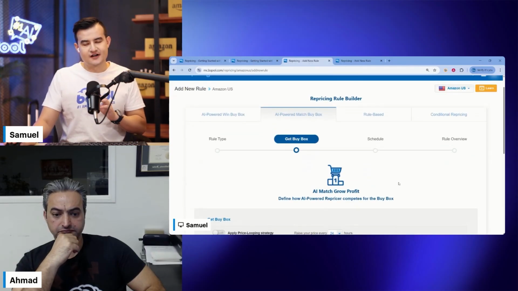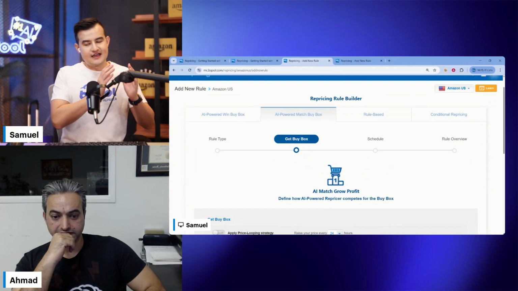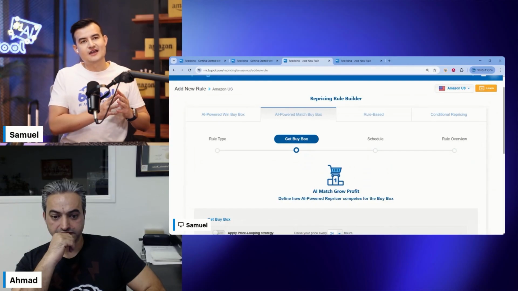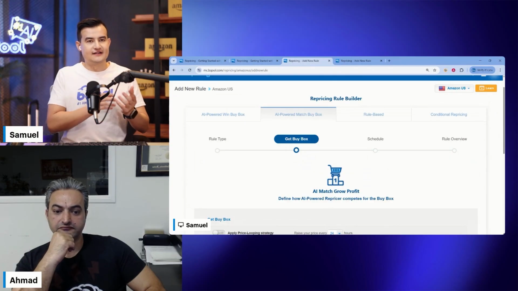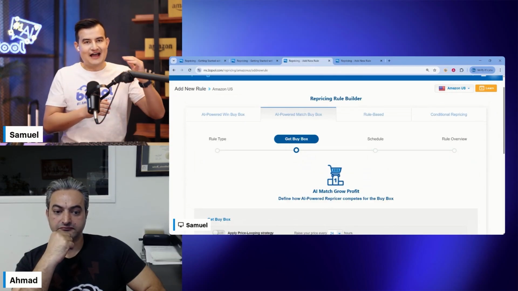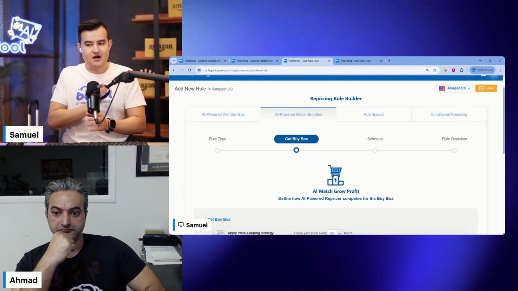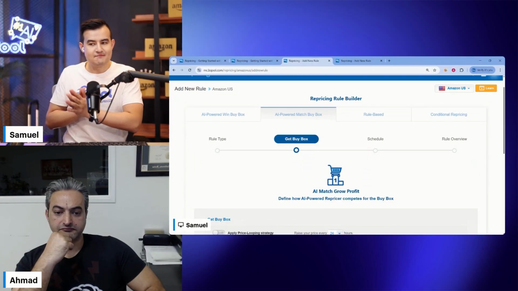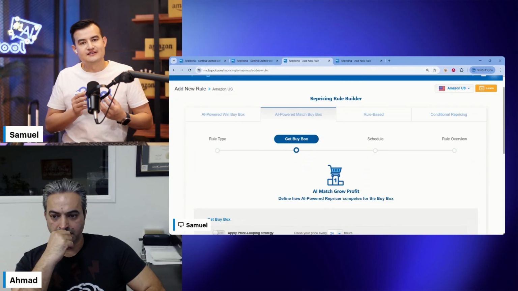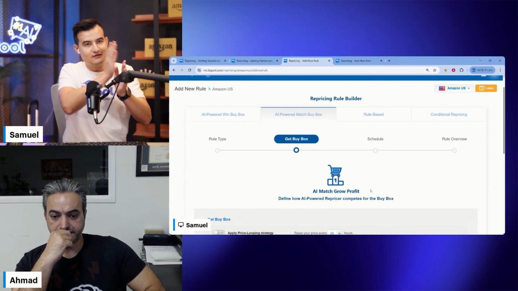What is particularly strong about our repricer is it allows you to have more customization. Basically, just think about the different AI-powered win buy box. Those are like different types of AI agents. They're designed, so let's say you're using Gemini, and you have fast, you have thinking. So it's kind of like different models that you have. For us, AI-powered win buy box is when you're aggressively going for sales. That's your main objective. For the AI-powered match buy box, you're aggressively going for profits. And then you can also mix and match because they have different levels as well.